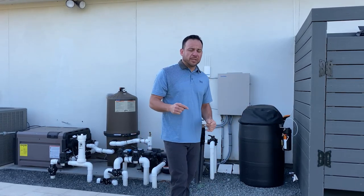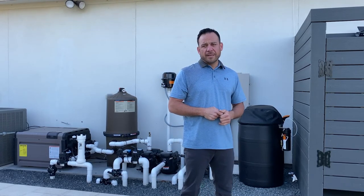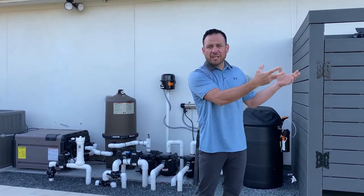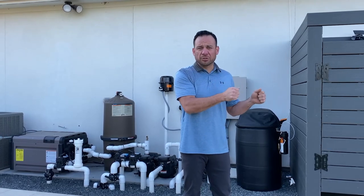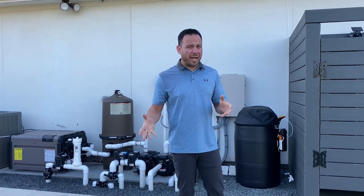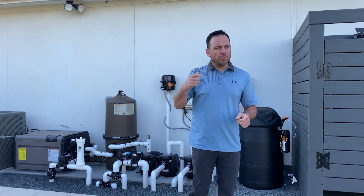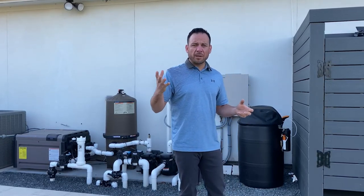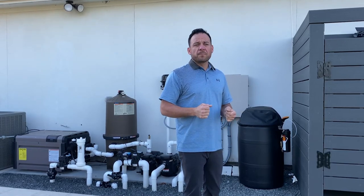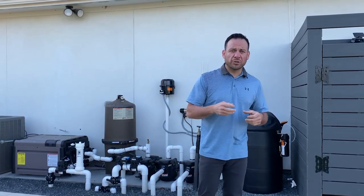So first things first is talking about the water level in the pool. If the water level in the pool is not right, your system's gonna get air. Your skimmers are gonna start sucking air. That's the first thing you're probably gonna notice, especially when the filter pump is running at high speed, if you do have a variable speed pump. Or even if it's a single speed pump, whenever that pump comes on and it's running at high, and the pool's low on water, your skimmers will start to suck in air, they'll start to gurgle, they'll start to get loud.